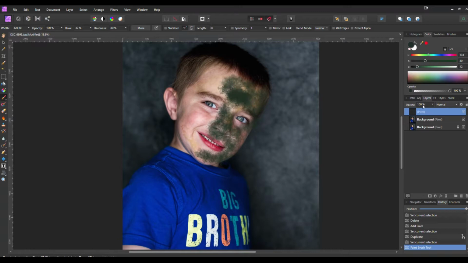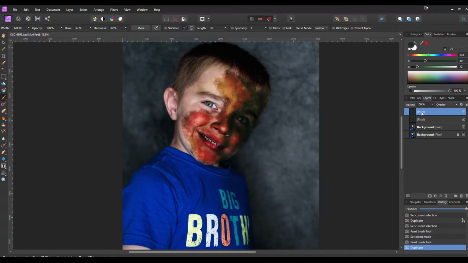What we're going to do here, we're going to change the blend mode from normal. We're going to go straight to overlay. We're just going to paint it on. Don't worry about going over the eye. We're going to mask that out here in a minute. Go over it. And I know overlay doesn't look anything special right now, but what we're going to do, hit Control J and duplicate it. And now from here, we can control how much we want that effect to take place.